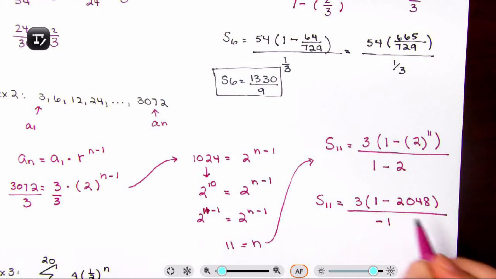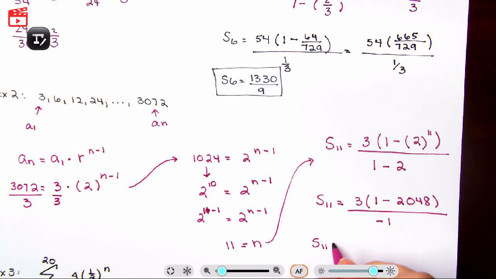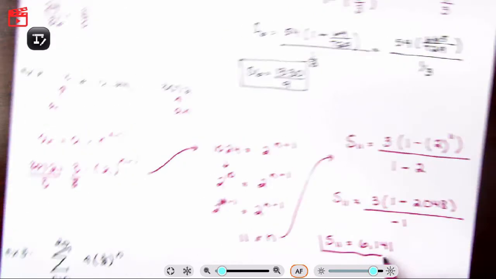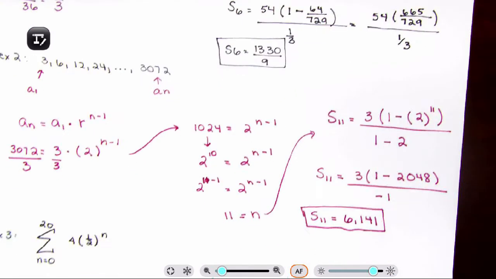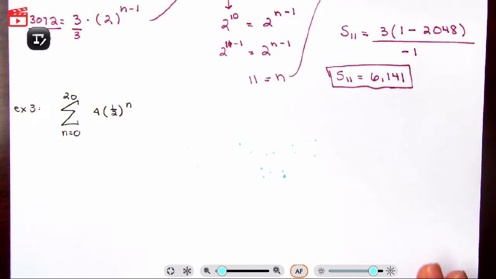You guys, these numbers are not going to be pretty because we're adding 11 different numbers together. That's okay. So now I have 1 minus 2048 times 3 divided by -1. So when I take all of those 11 numbers together, it gives me 6,141. Now, there are no units for this. If you're itching to put units, don't do it because these are just numbers. These are just integers. Let's do one more example.